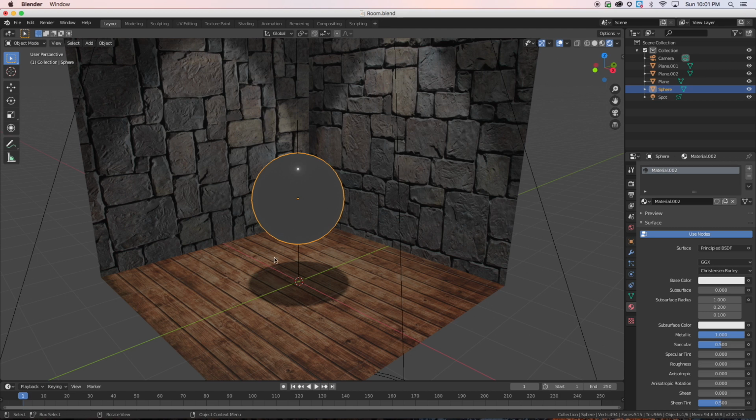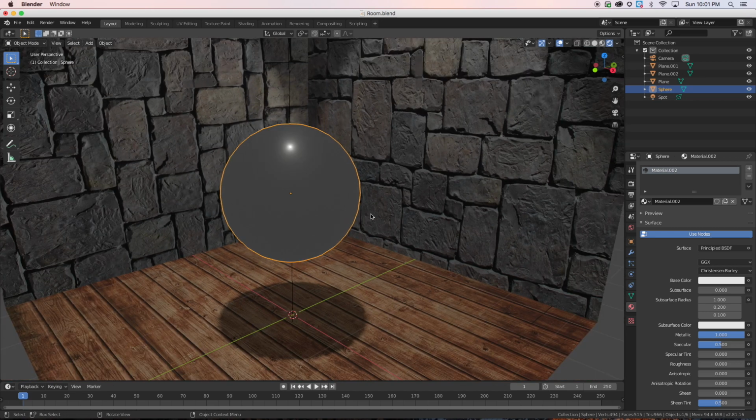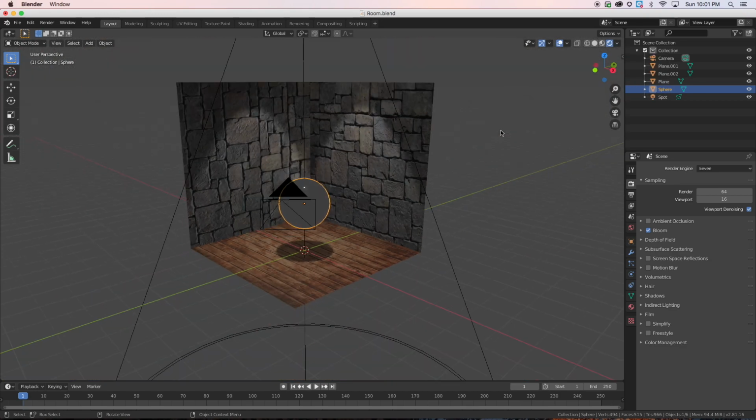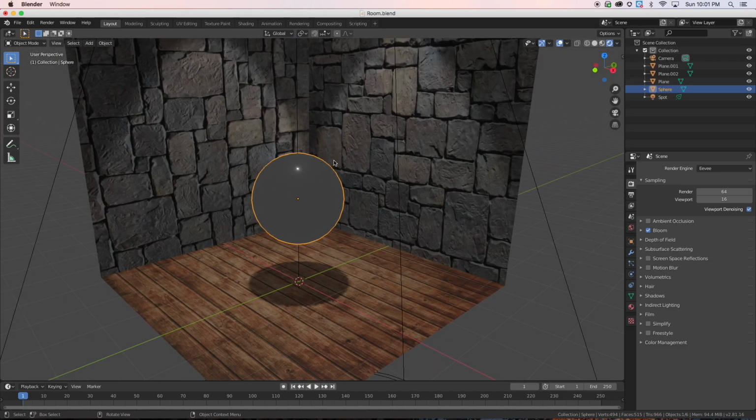Well, one of the reasons is because when we went into rendering properties, by turning on bloom and by also changing our shading to use the lights and the scene in the world, we basically have told it to ignore anything that it can reflect inside of this world that it's in.